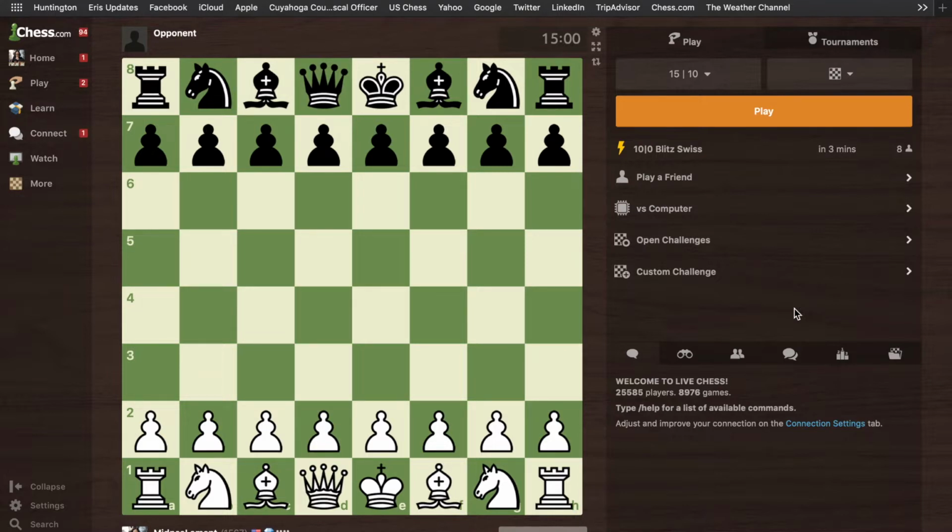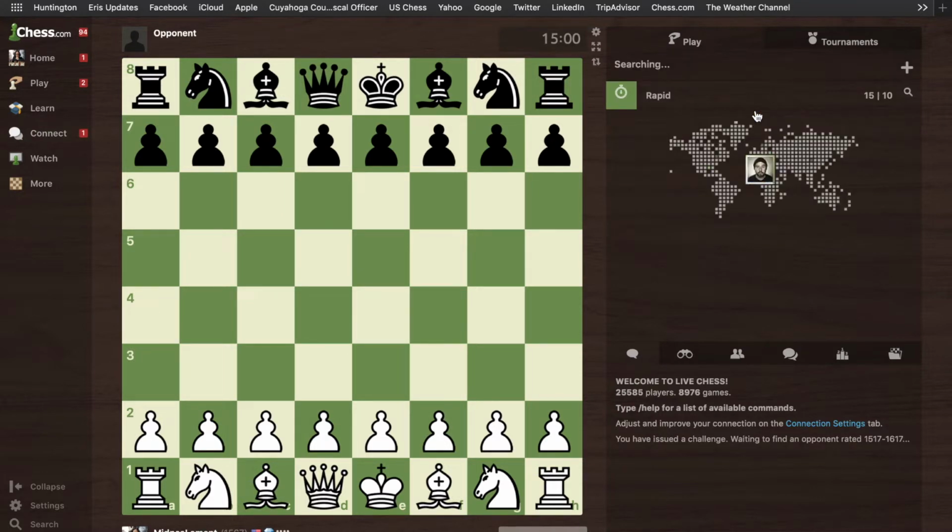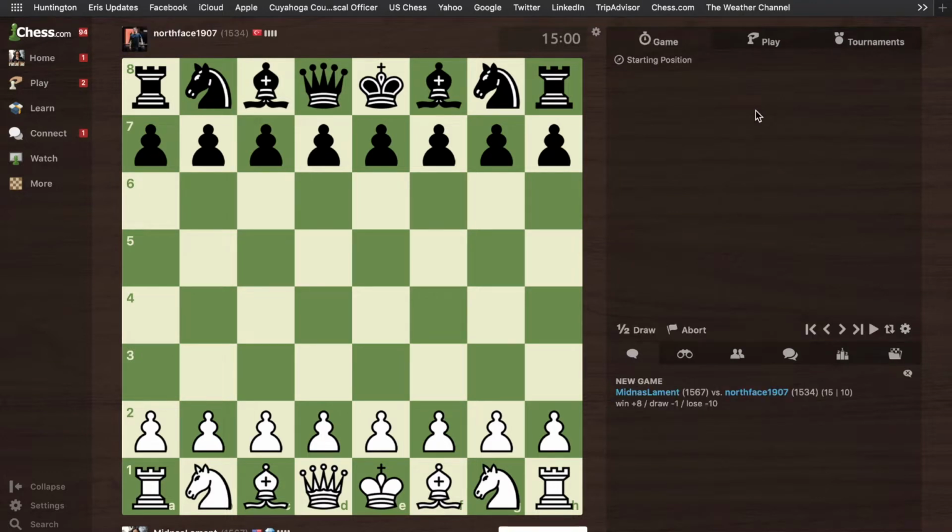I'm on a quest to reach 1700 on chess.com by the end of the year, in rapid. So I'm going to play another 1510 game. I just played one, and my opponent blundered in the opening, so that was nice of him. But I expect this game will be tougher.